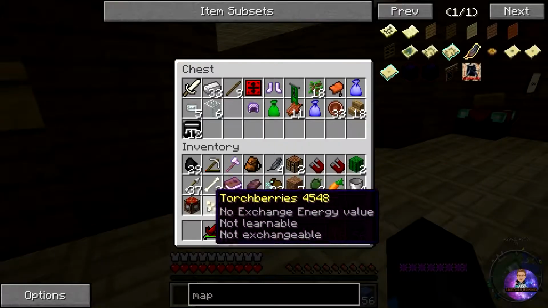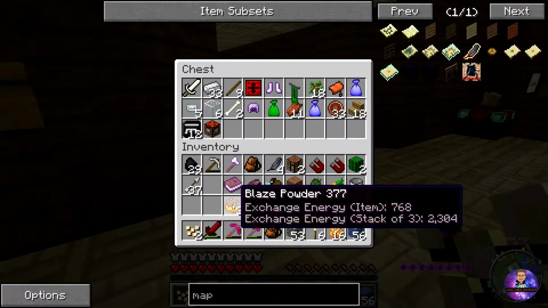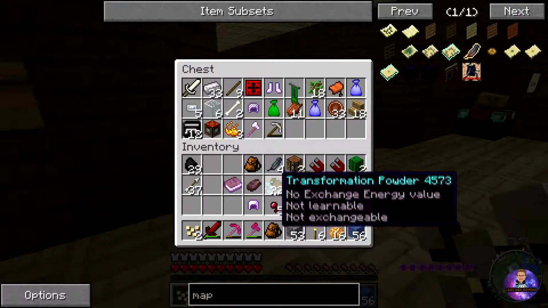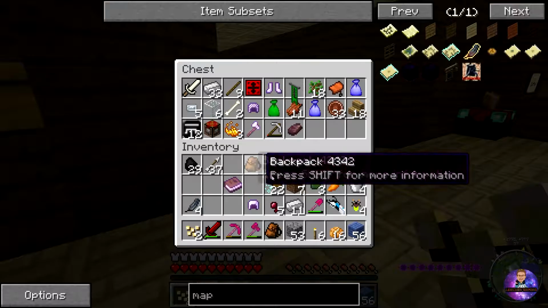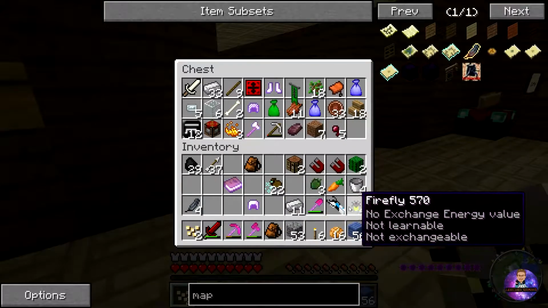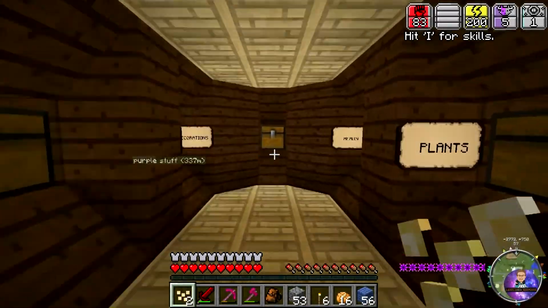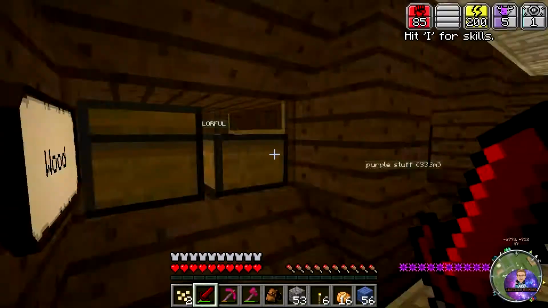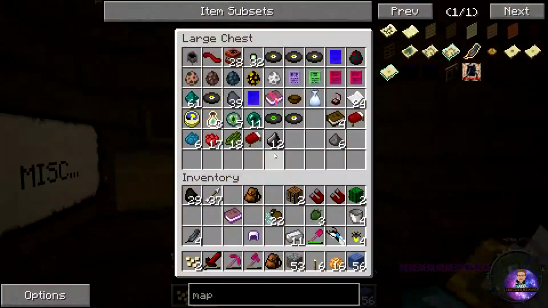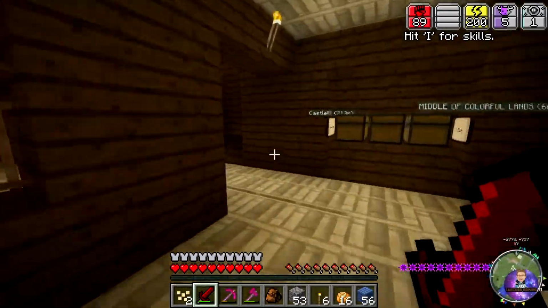Let's dump out a bunch. Oh, I need these torchberries. Bones. Let's keep the crafting table or uncrafting table here. Let's get rid of all of this. I also need you. Don't need the dirt or the spider eyes or that carrot for this matter. And then I'm looking for paper. Paper. Sweet. So let's see if I can make this now.